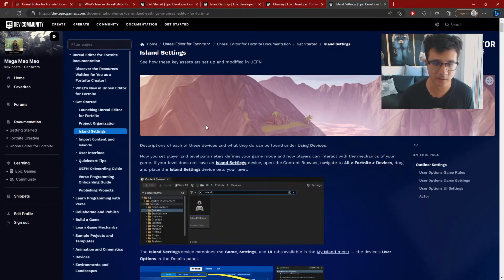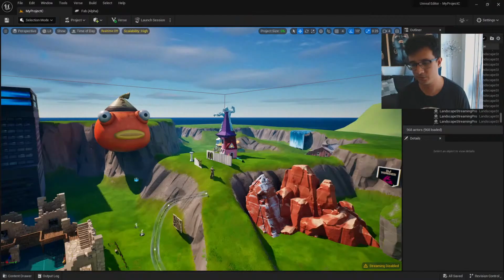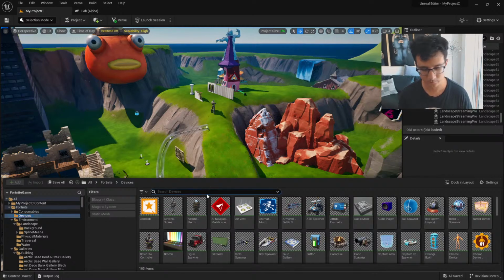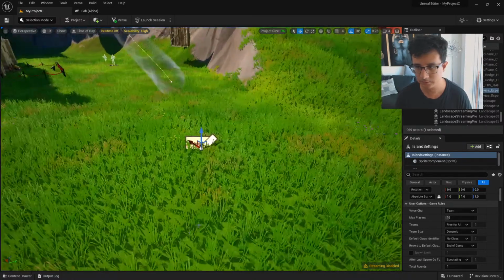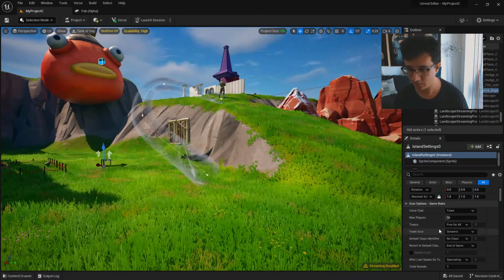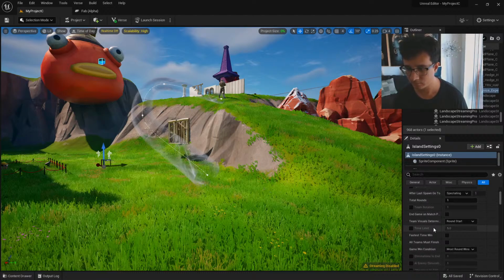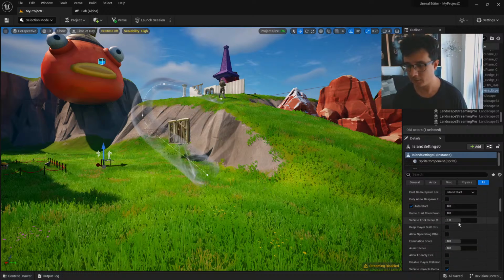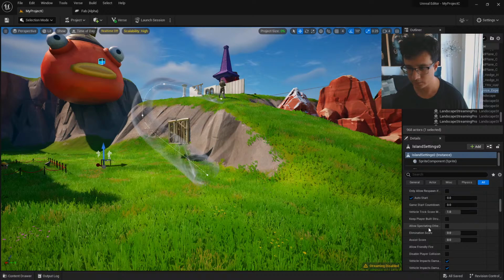Like, for example, the island settings. I just checked this. You can have the island here. Just check it out. Devices, island settings. But if you do, you need to drag it here. Oh, it comes with voice chat, teams, free for all, spawn limit, total rounds. Okay. Respawn time, and a lot of properties for the game mode, I guess.